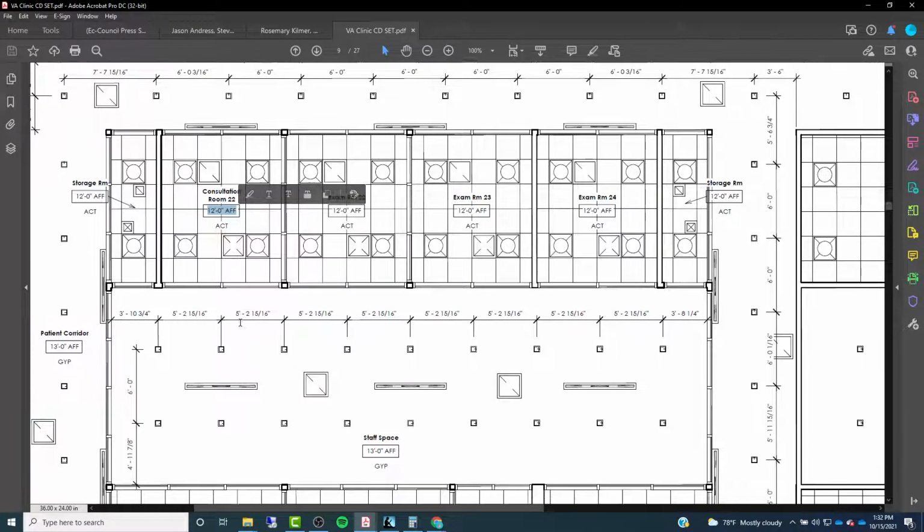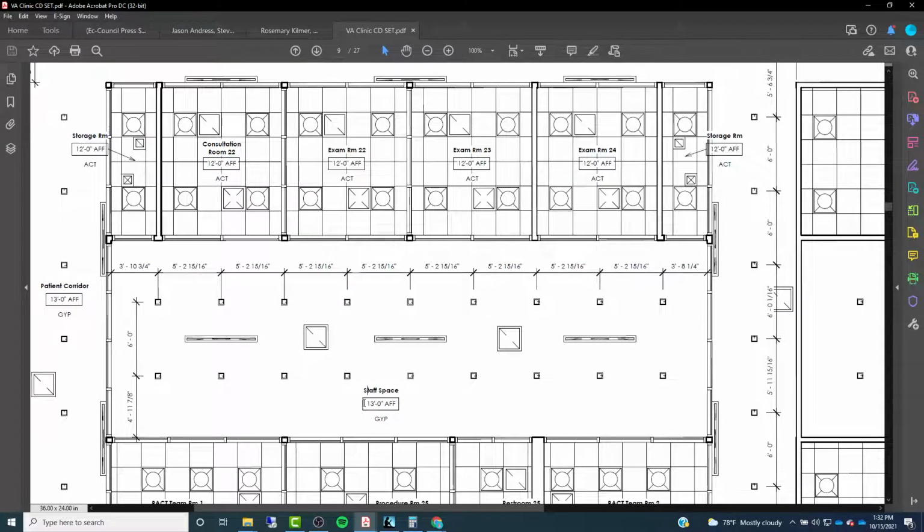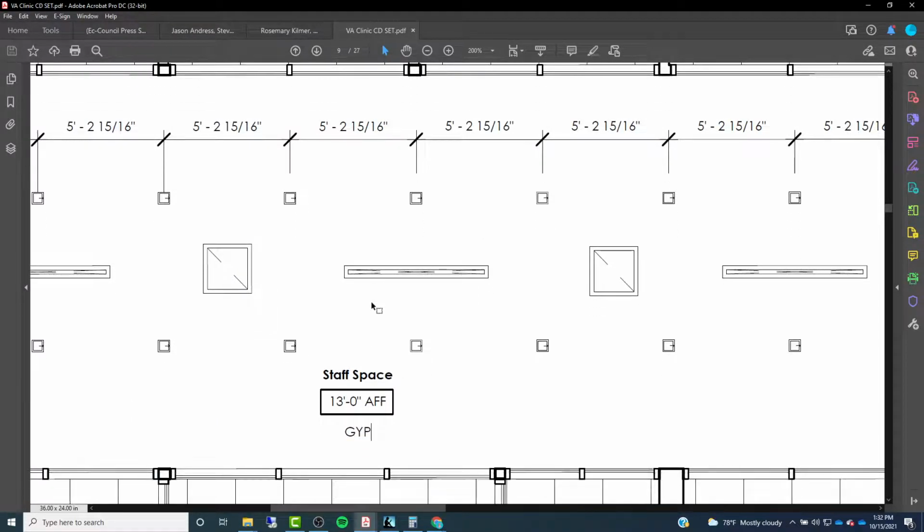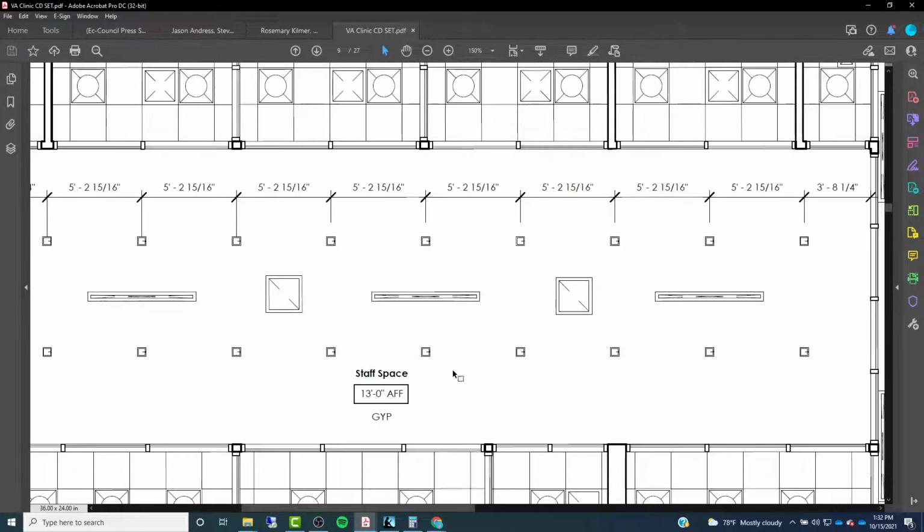Out in this space, you can see that this ceiling is a foot higher and that this is a gypsum ceiling and not an ACT ceiling. Now, our gypsum ceiling here, it's just shown as a white ceiling. Usually you would have some sort of a hatch pattern though that would indicate a change of material. So we'll be covering that within Revit when we take a look at the ceiling plan.